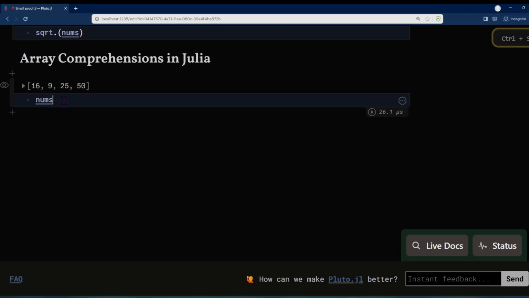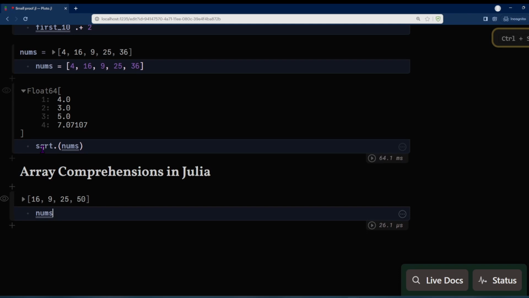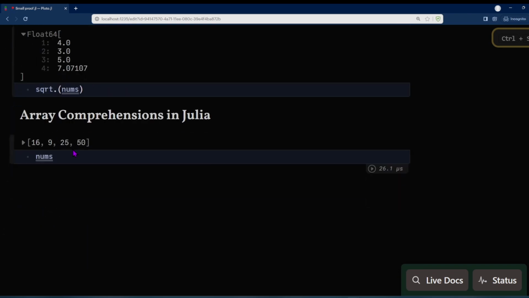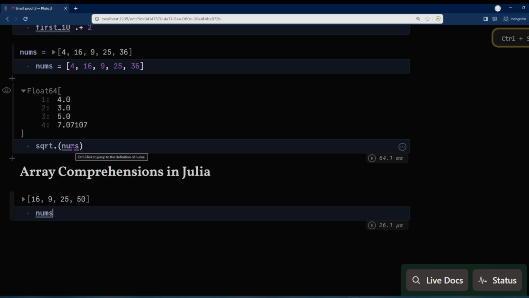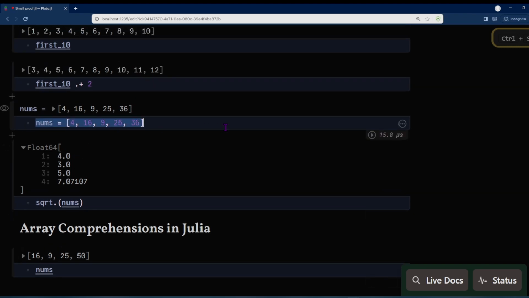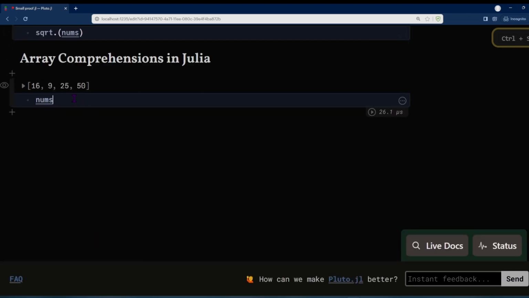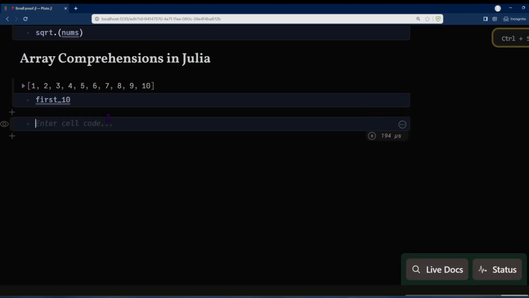We already have the nums list, so it is already in squared form. So I think with the help of the dot operator we will be able to do that. So let me just copy this one. So what I will do, okay, we'll do the square of first 10 even numbers. So if I print first 10, we have 1 to 10 numbers. Now if I want to do the squares, we can do it as for x in first 10.